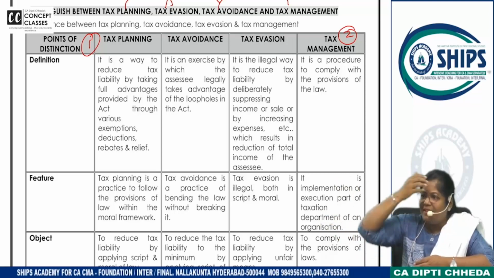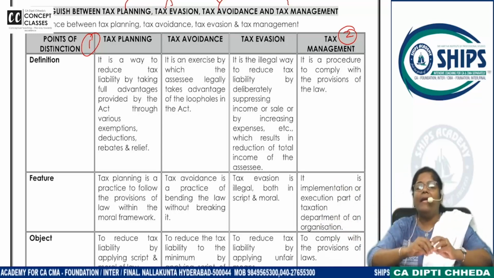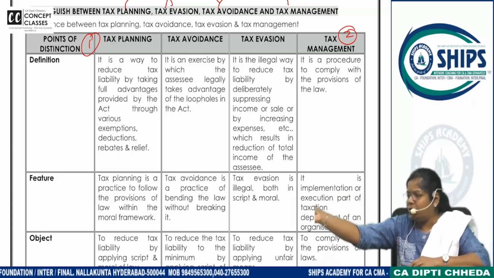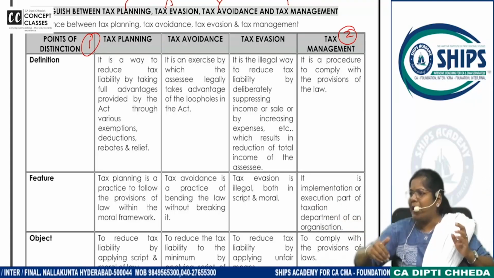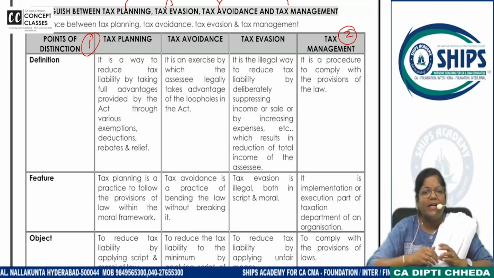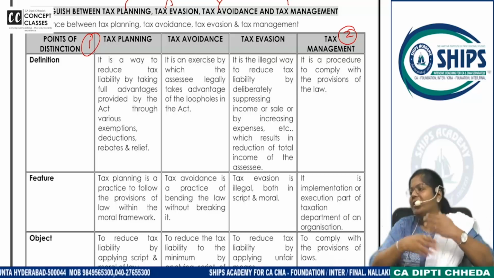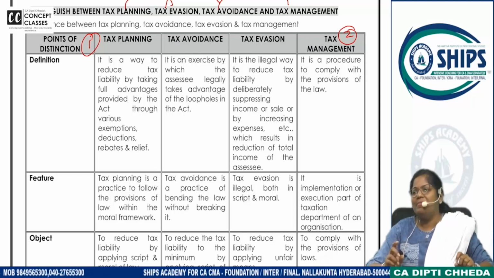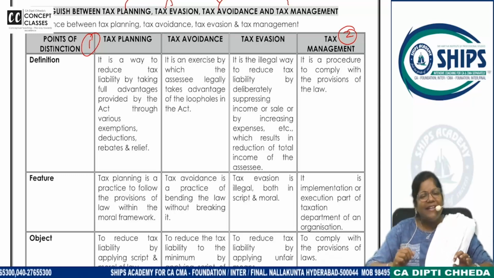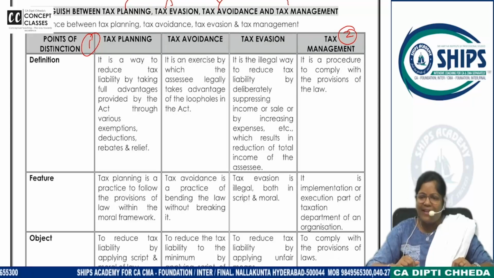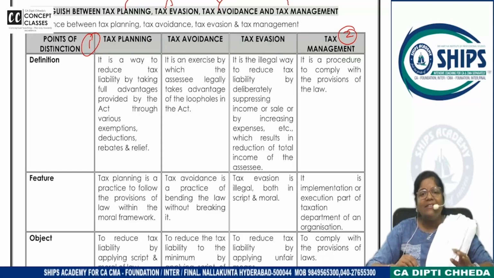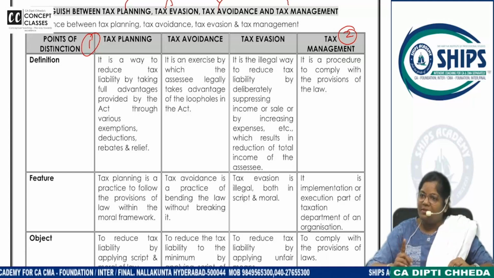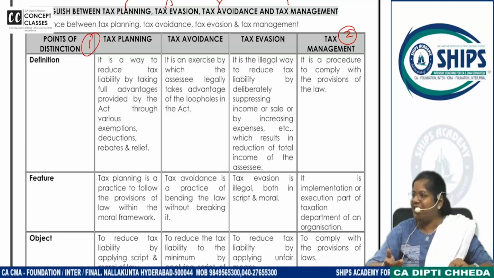Are you all following? So tax management is paying your taxes on time, deducting TDS properly. If I am giving salary to you, I will deduct tax, give you a certificate, take your PAN card. If I am giving commission to you, I will deduct tax. So like this, whatever tax procedures are there, following them aptly is called what? Tax management. So do we encourage tax management? Quick, yes or no? Do we encourage tax planning? Do we encourage tax evasion? अरे आपको तो मालूम ही है फिर टैक्स इवेशन क्या है?